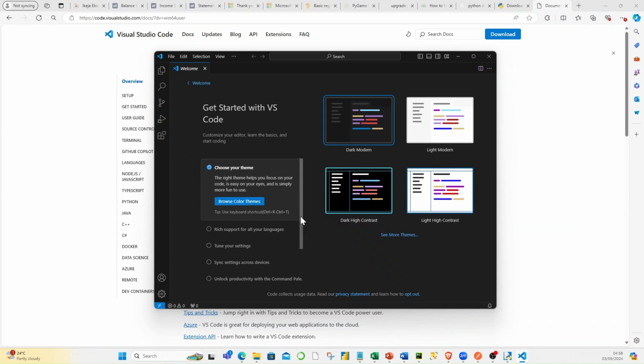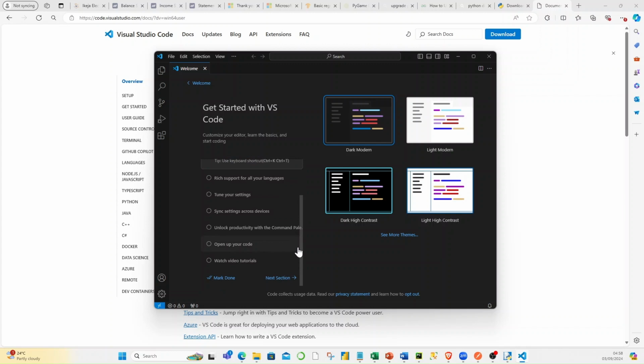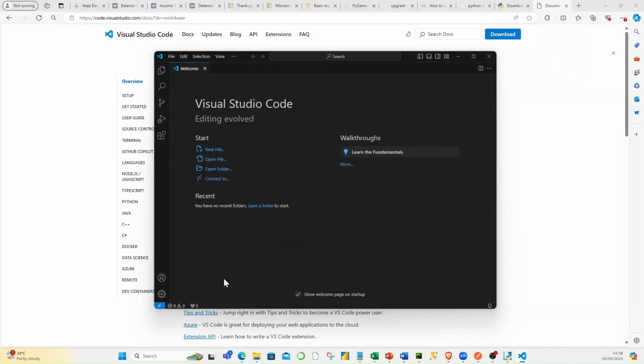That's the theme. If you have some other things that you have installed on your computer, you may want to integrate them with your VS Code. I don't want to go through that. Let me just go to mark as done. Then I'm good. I said there is one or two more customizations that I need to do. I'll go through that easily.